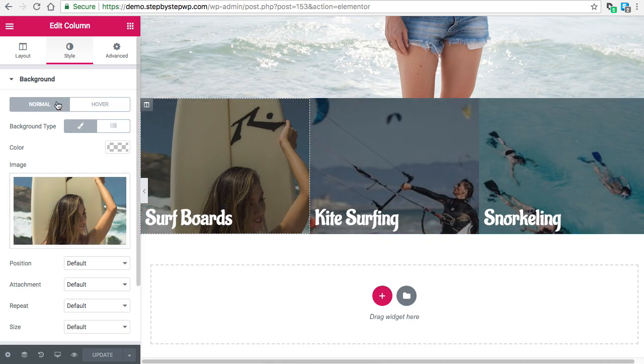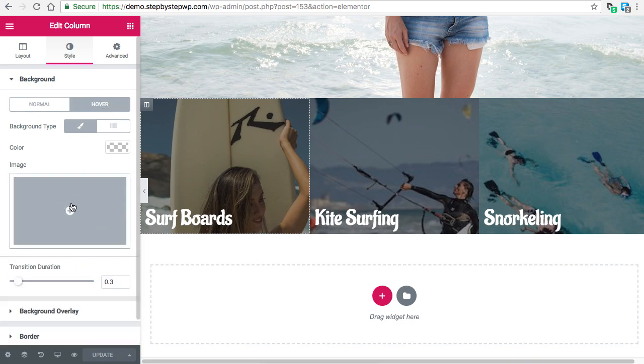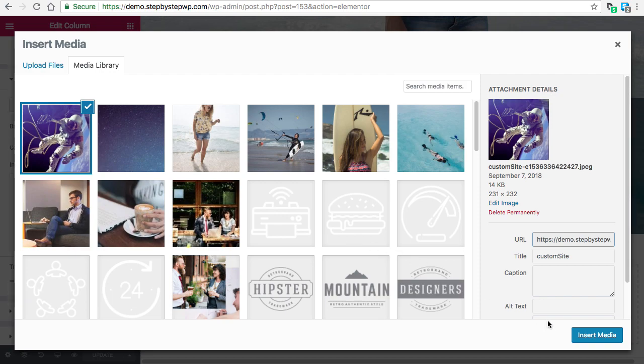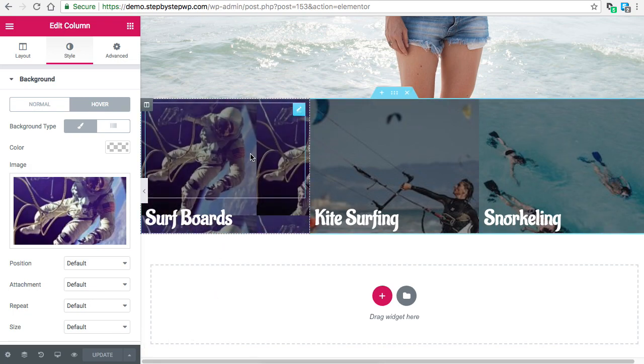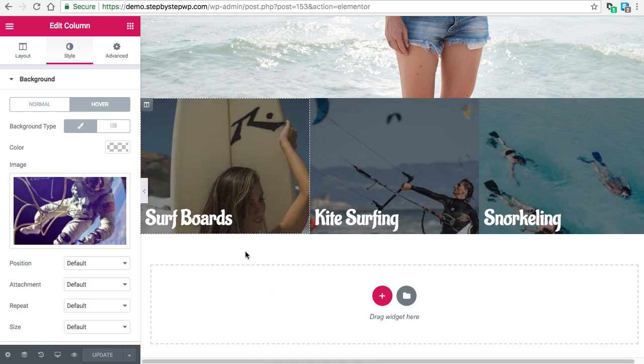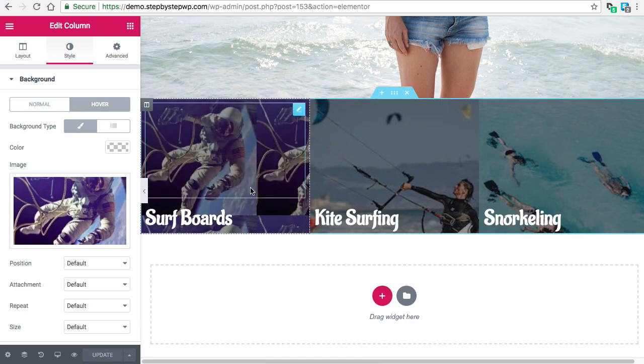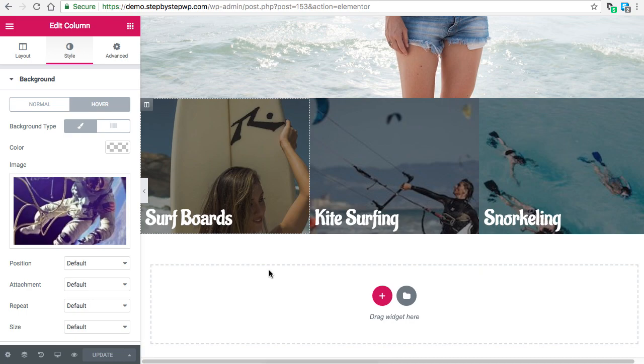When you also have this hover option here, and when you click that, you see there's an option to add an image here. So if you add another completely different image, now when we hover over that image, you'll see it's totally different, and it's a pretty neat effect that doesn't get used a lot. If it's within the same theme as what you got going on here, I'm sure the transition is not quite as jarring as having a surfboard and an astronaut. But I suppose I would also have to do a size cover or something like that.